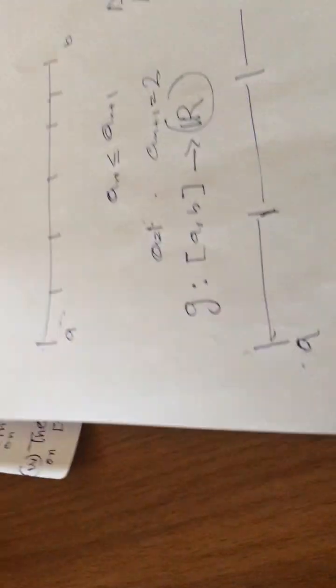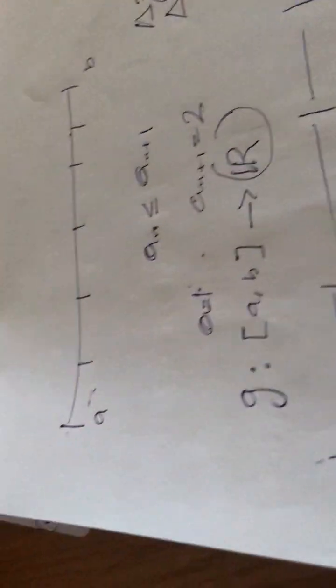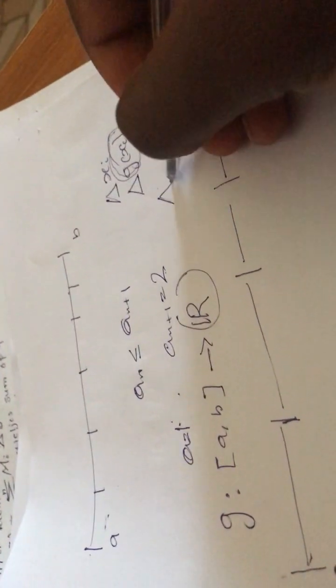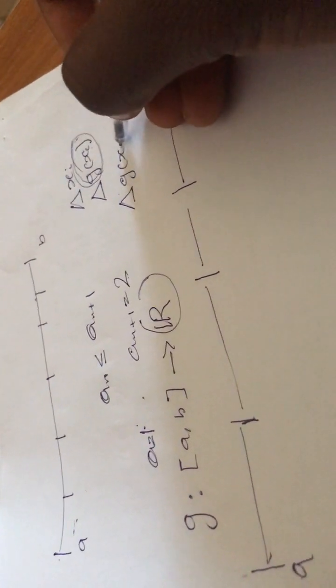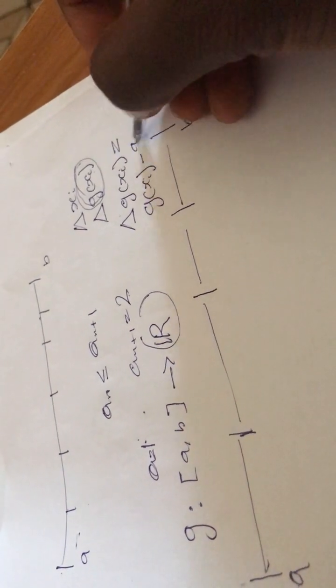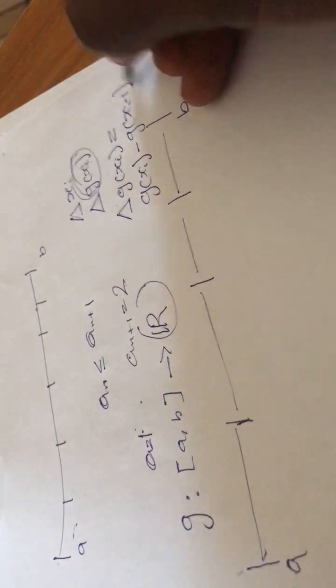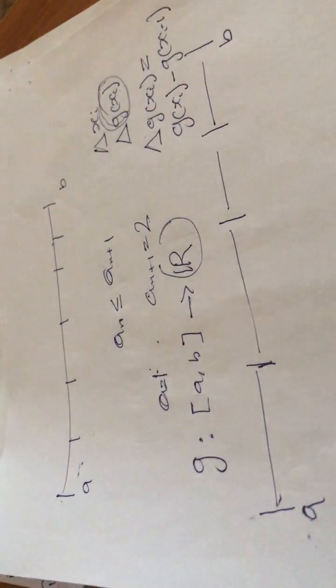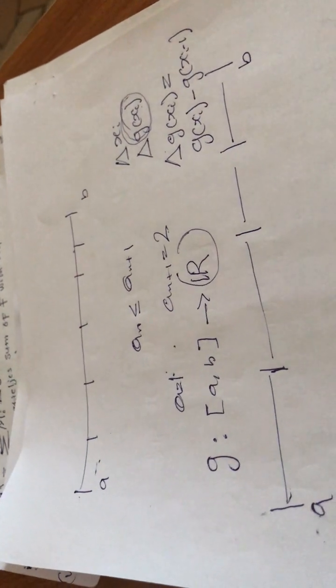Now that's the work of Riemann-Stieltjes. What if there is a function increasing our sizes? How are we going to go about it? That's where the Riemann-Stieltjes integral comes in. Here, delta g of xi will be equal to g of xi minus g of xi minus 1. Do you get? So this is like the new change. From the way we define our Riemann sum, that's how we go about defining this.